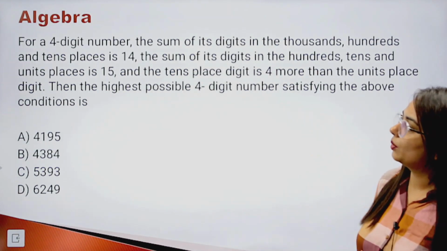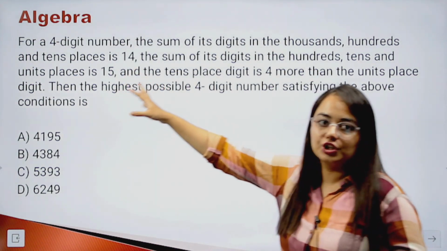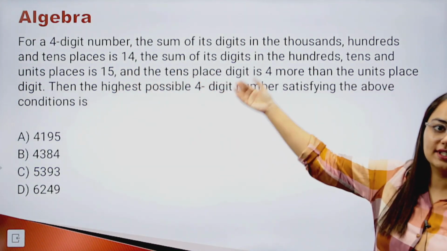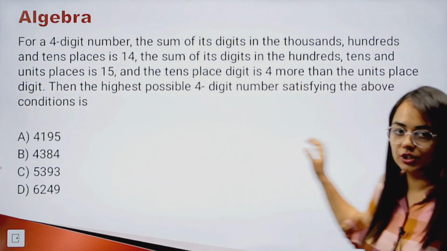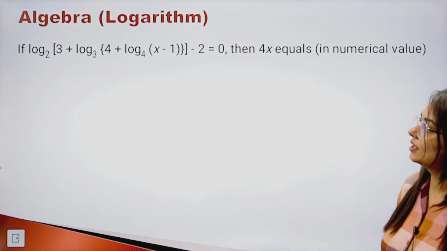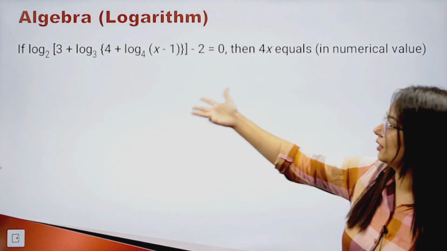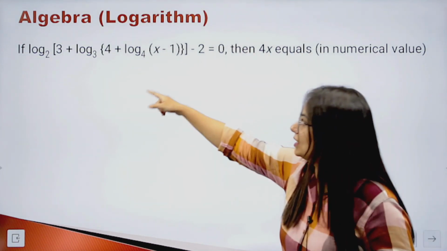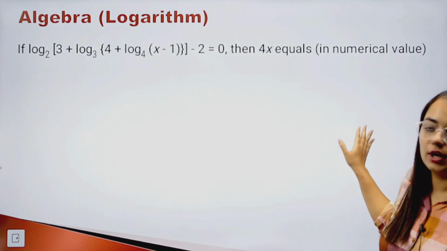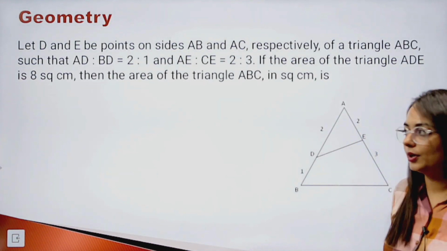Next, you have a question from algebra, where you have to find out a 4-digit number according to the instructions given in this question, and then tally your answer with the given 4 options. Next question is again from algebra based on logs, logarithms. So you are given an equation and you have to find the value of x from this and then find the value of 4x. So these are the types of questions that can come under algebra.